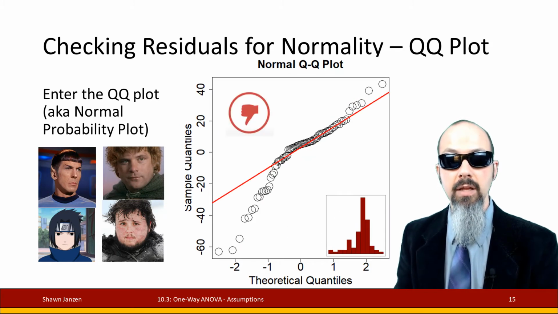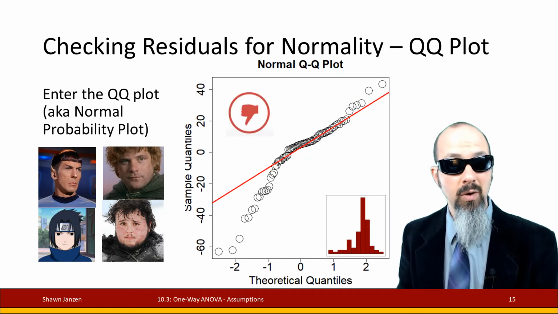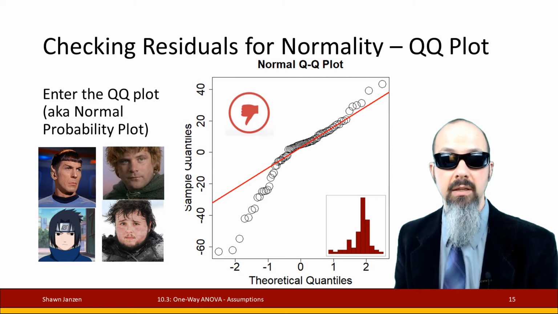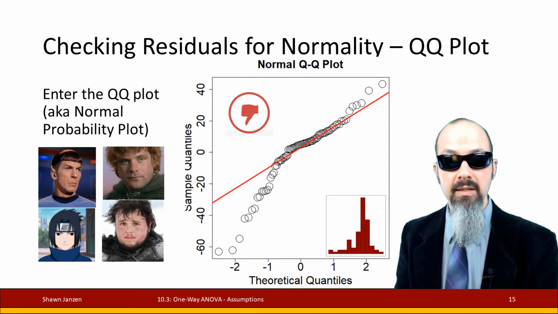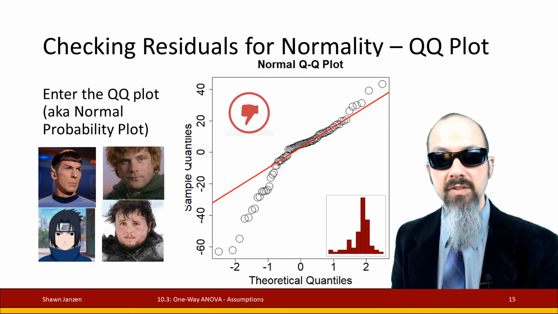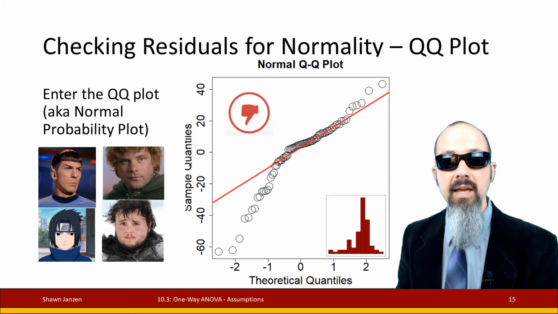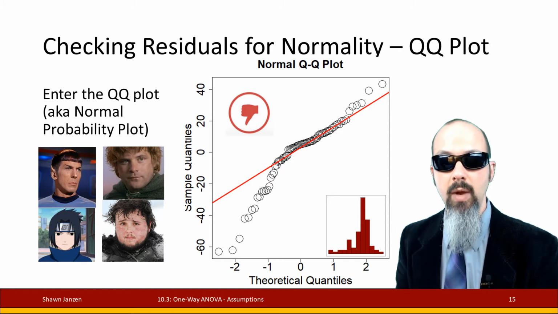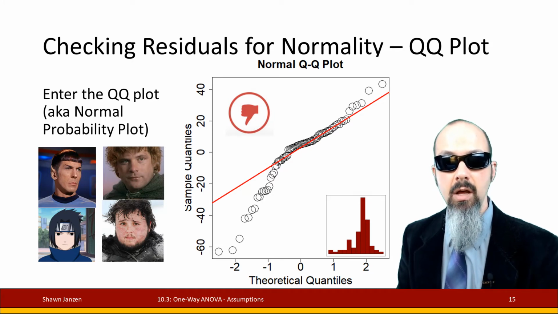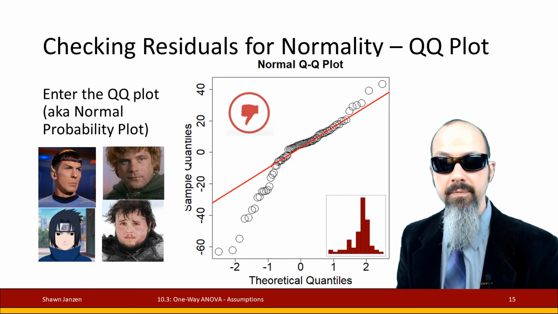And I could then show you one that doesn't look so normal. So we can see in this particular case that our different data points here are swinging away from the line. This is typically seen with a large amount of skew. And I have put down at the bottom of the graphic just a histogram of the residuals as well. So what we can see with the non-normalness is a long tail going out to the left and a tall spike on the right.